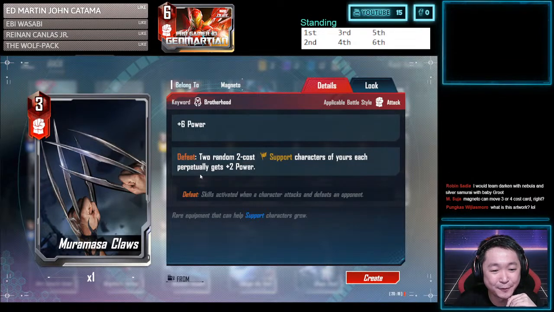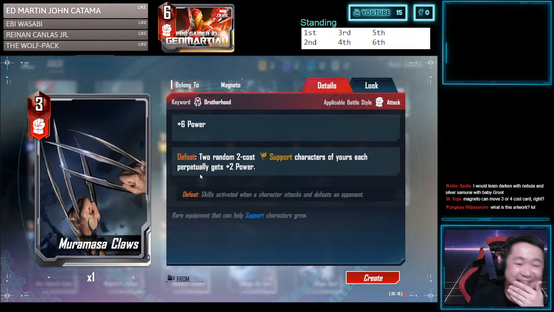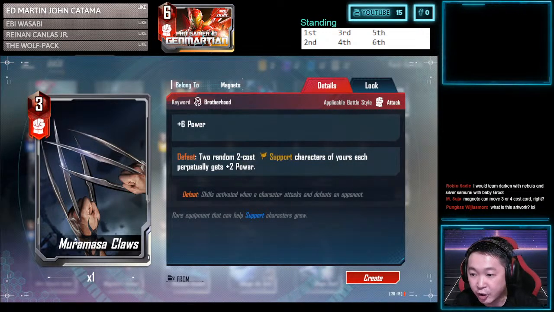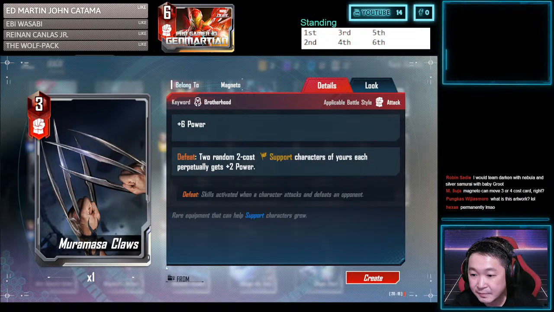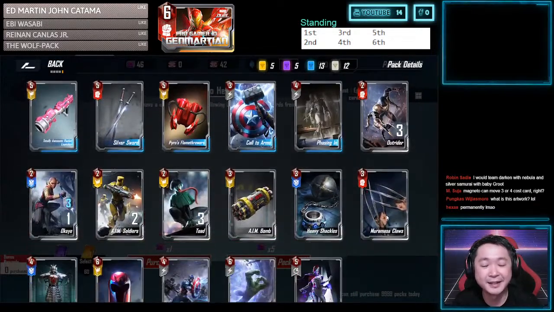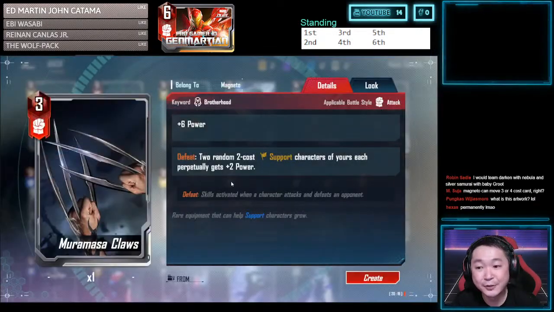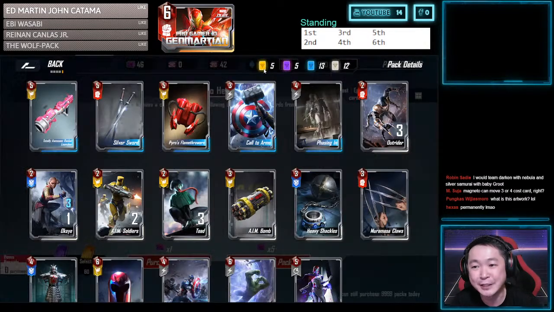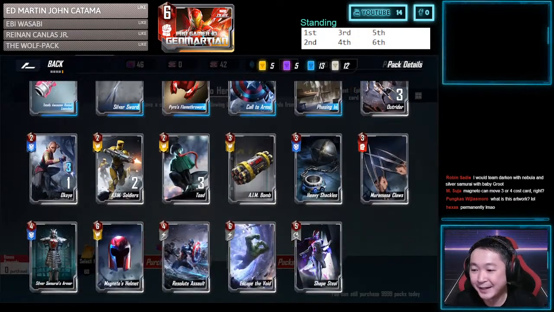Magneto can move 3 or 4 cost cards. What the heck? That's a different game. What is this artwork? Yeah, the artwork sucks. So it seems like the arms of Daken, right? Seems like it. But so this perpetually is permanent. It's weird. Like they're using different words now, apparently, right?